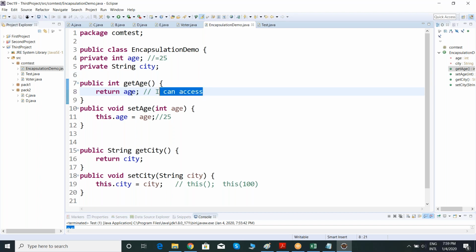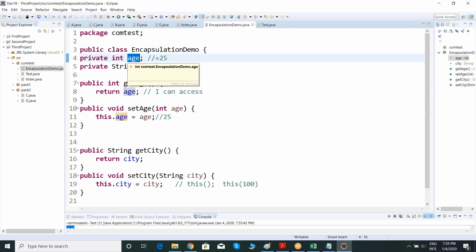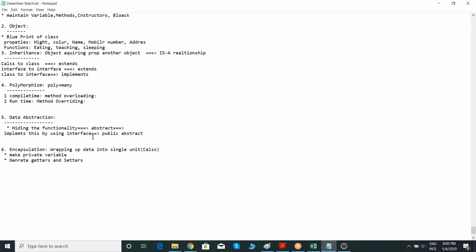By using this method, I'm returning the private variable value. Yes or no? We are not violating security. We are getting the value of private members in another class. Getting what I am trying to say here?